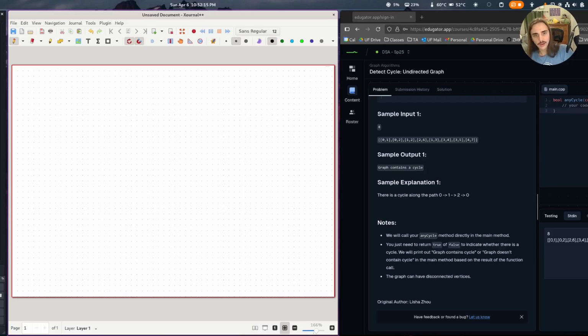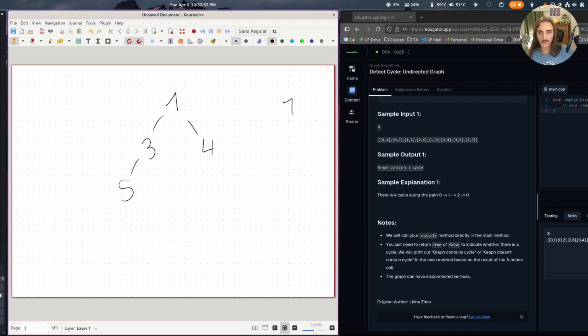Now, one last little tidbit that you don't really need to comprehend for this, but it's kind of helpful. You can think if an undirected graph is fully connected and it has exactly n-1 edges, that's just a tree, right? And we know a lot about trees. We've beaten them to death. We've done the AVL, we've learned about red-black trees, splay trees. And so you can think of it in the sense of, is it a valid tree, as almost another way to think about if there's a cycle, right? Because if 3 connects to 4, this isn't a tree anymore. But as long as there's n-1 edges for n nodes, then we are not going to have a cycle.